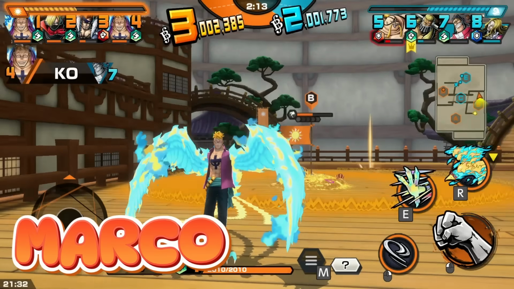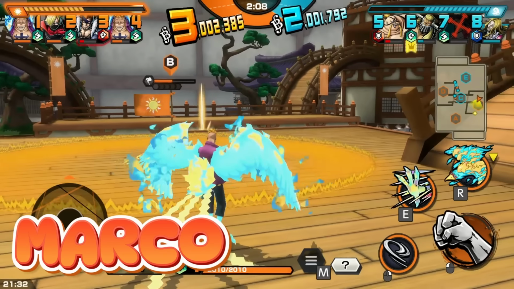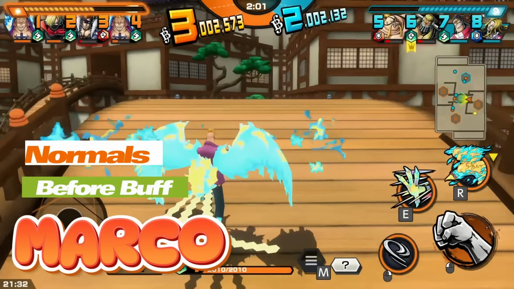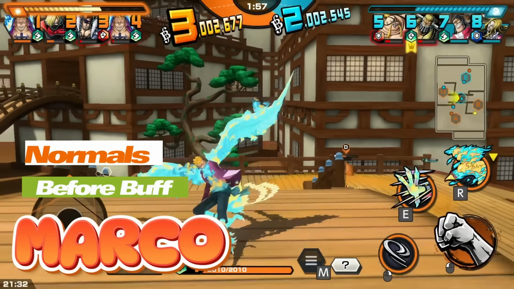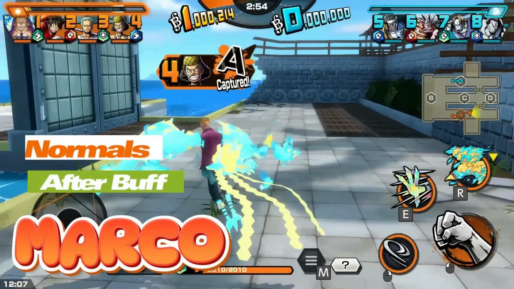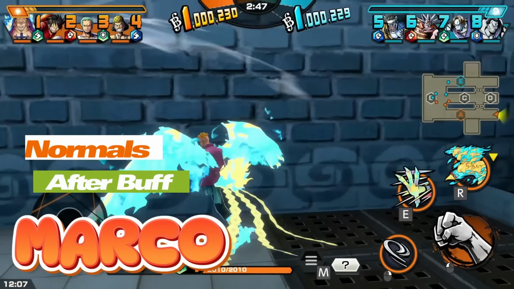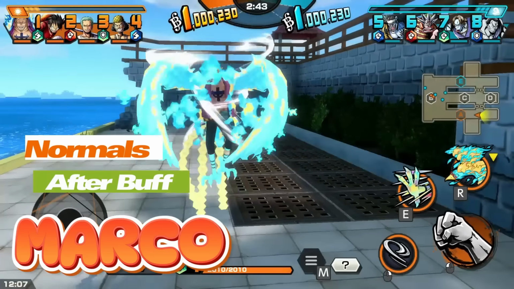Here we're gonna start first with Wano Kuni Marco, everyone, the Bounty Festival. So here, normals before buff, let's see. It's gonna be faster after buff. Let's see the comparison here. This is the normals attack before buff, guys. You guys can see. And now normals attack after buff. Let's see. Alright. It's faster, but it's not very much different, but yeah, it's a bit faster.